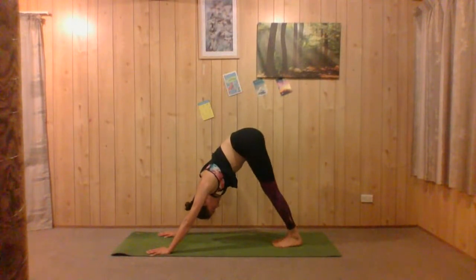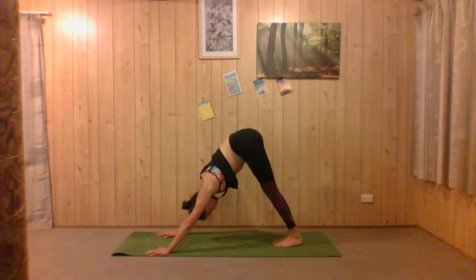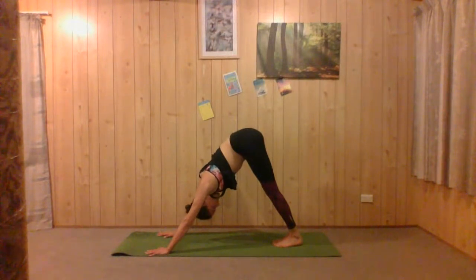And then coming into stillness in your downward dog, pushing your heels down to the floor, sitting bones up to the ceiling. Shoulders away from your ears and letting your head completely relax. And trying to keep your weight nice and even across your whole hands, not just dumping into your wrists. Push your fingers down as well. Very good. Taking one more breath.